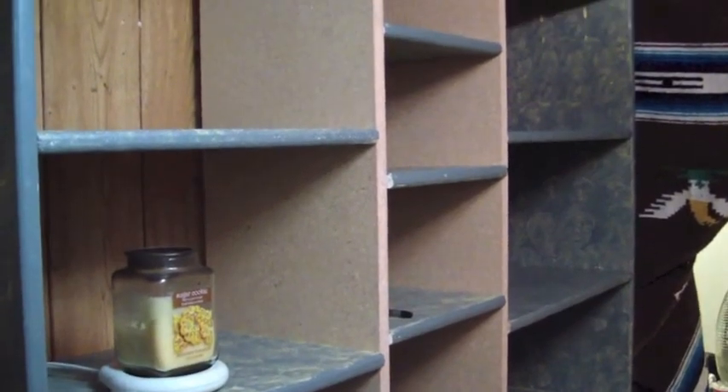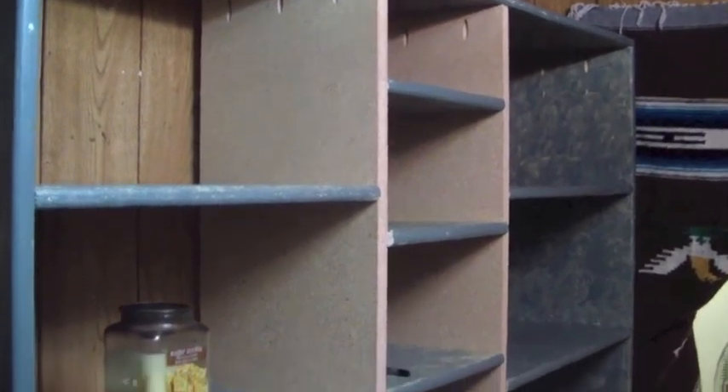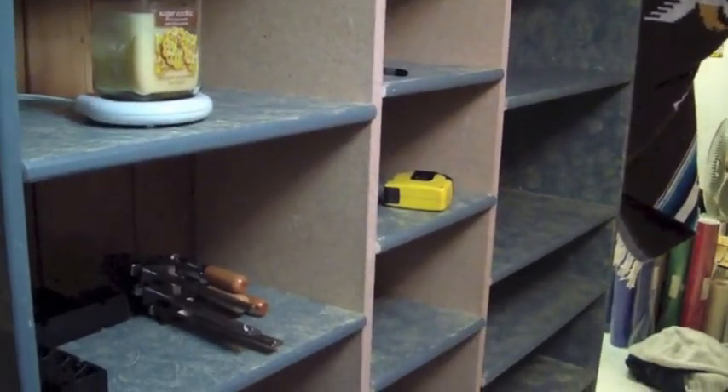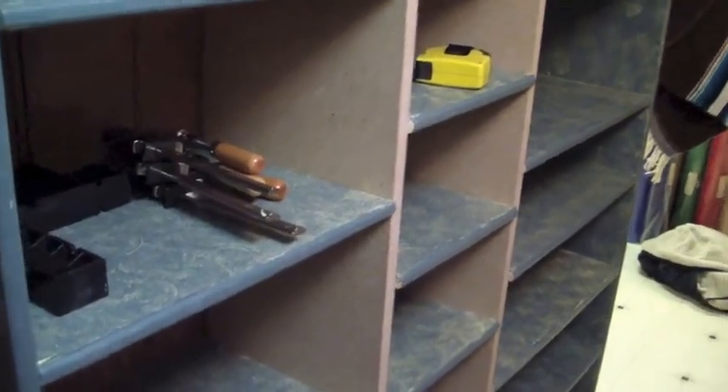I don't like the paint. I was liking it a lot more before when I was doing it than I do now. The other thing I did that I also completely forgot about — my mind was completely ignorant apparently when I was doing it — I forgot to build these two uprights.